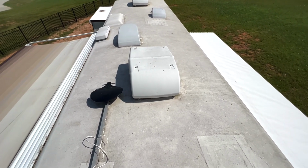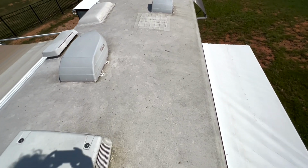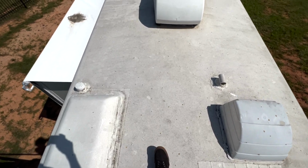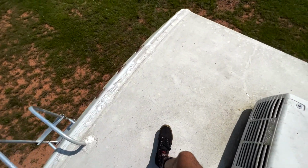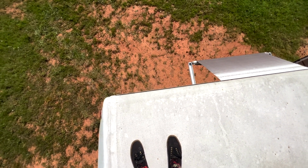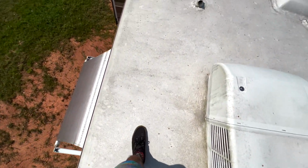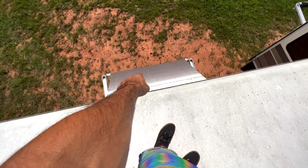All right, up on the roof of this coach, this has a TPO rubber roof, which has to be coated every 10 years or so. This one is in good shape. The coach, like I mentioned before, we bought it from owners who meticulously maintained this coach, and it was a prized possession for them. Toppers are in good shape. Well, this is not a topper, but this is our rear window awning.